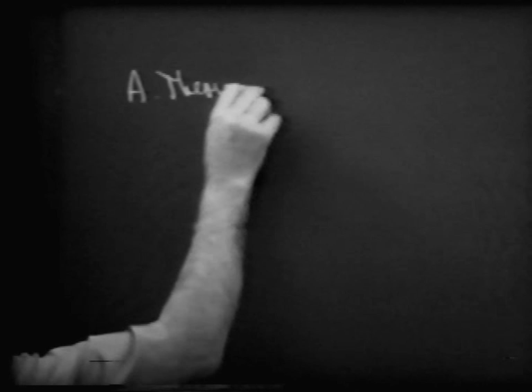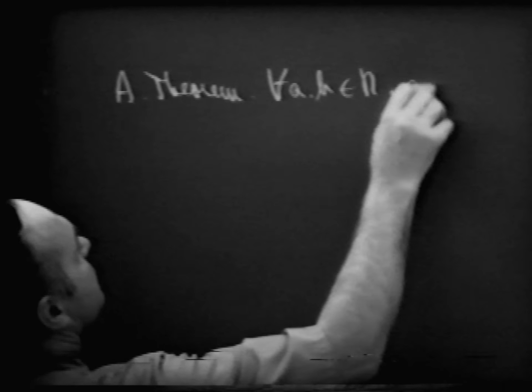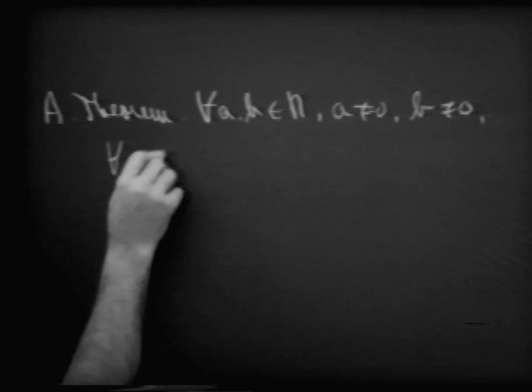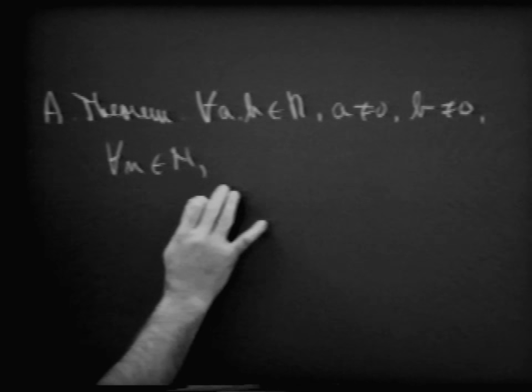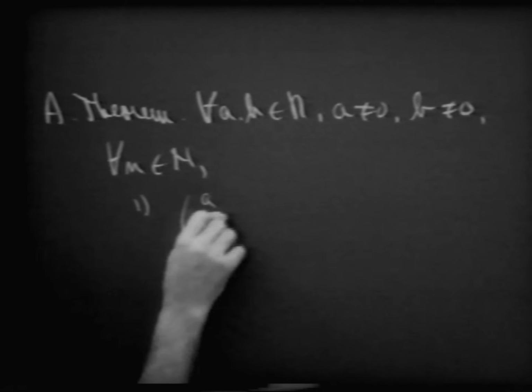Theorems that we should look at. And let's look at the first one, in which we have for every a and b belonging to the set of real numbers, where let's take the case in which a cannot be 0 and b cannot be 0, and for every n belonging to the set of natural numbers. And let's see what we may say. Let's break this up into various parts.